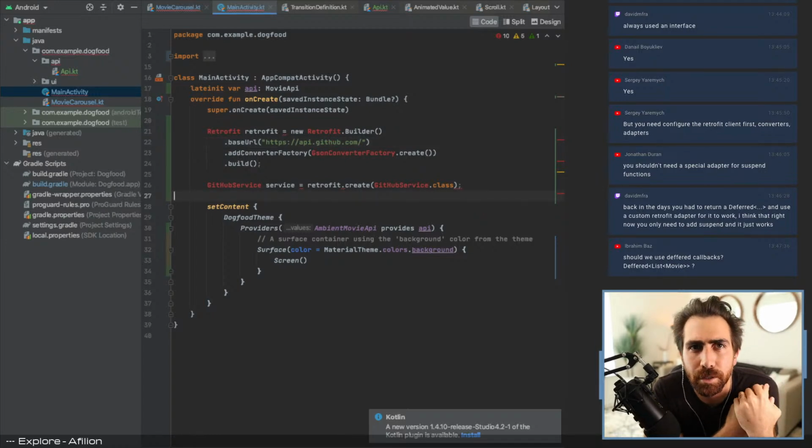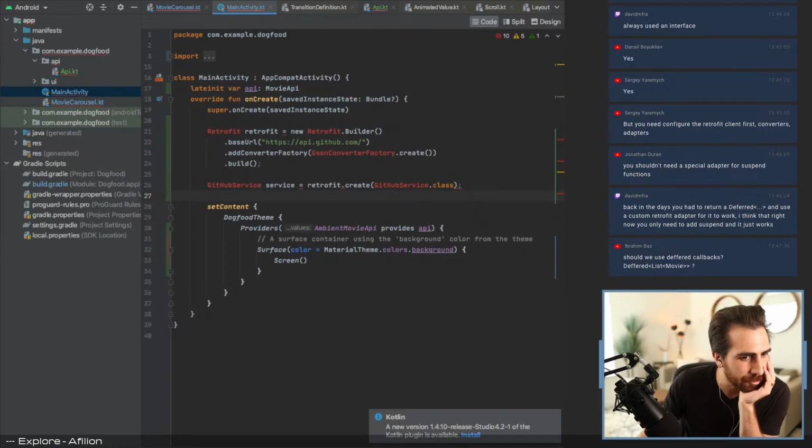So David Emfra says, back in the day, you had to return a deferred and use a custom Retrofit adapter for it to work. I think that right now you only need to add suspend and it just works. Okay, well, yeah, let's give that a shot. That sounds nice.